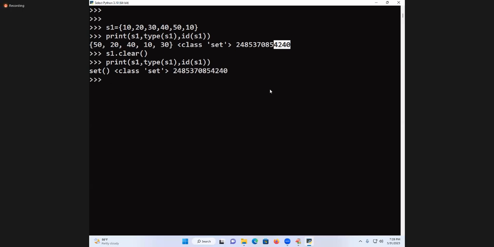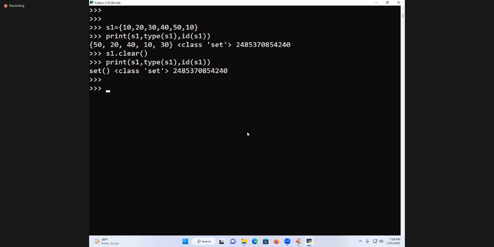Mutable. And dear students, don't ask me about this address, the same address will not come in your system because the configuration is different. Whatever number is coming, the same number will come on the next line also. Don't expect the same number, because one or two students asked yesterday and the day before, sir, I am not getting this address. Your system configuration is different. My system configuration is different. Are you following me?